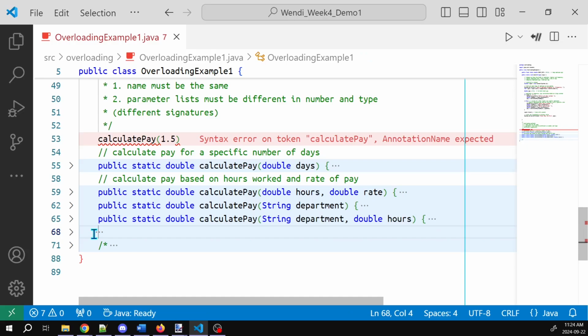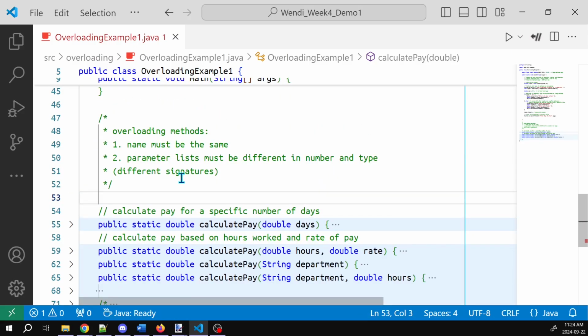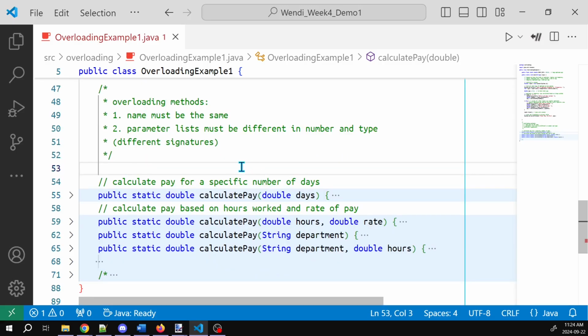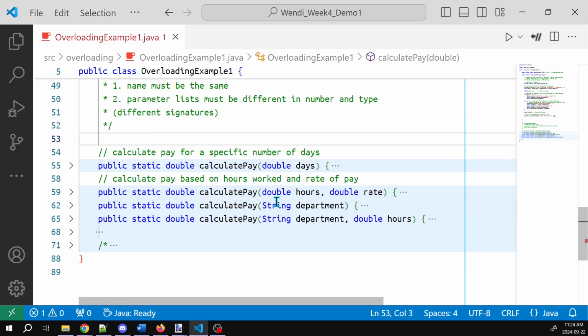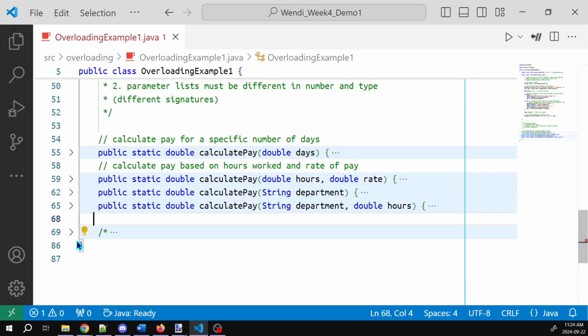So I'm just going to get rid of the one that's an error to make the errors go away. Again, the names of the parameters are not important. It's only concerned with making sure the number and type are different. Obviously, this is an error as well, so I'll get rid of that. And again, I have videos for this with written materials that you can go over if you need to do it in more detail. I'm just waiting for this error to go away. I must have accidentally left something in here when I deleted. Yes, I did. There we go.